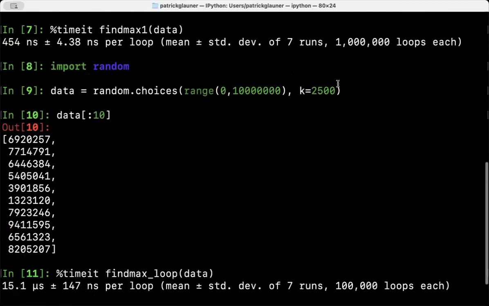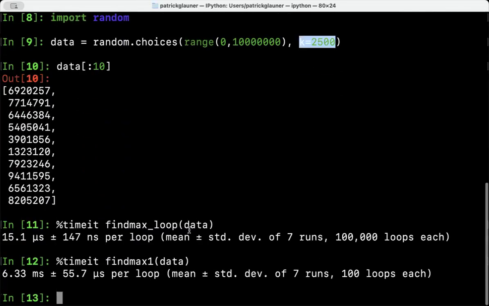What you will notice is obviously you can make K much larger. And you can run this with the iterative version, the loop. But if you make K much larger, the recursive one here, at least in this Python ecosystem, it will easily lead to a stack overflow because we have reached the maximum number of recursions possible. We can try to increase this, but we'll keep it now to 2,500, just as an example. And as I said, there are other programming languages that don't have loops, but they can run recursion much faster. So you could also make this as a much bigger data set. But we'll keep it at that size now.